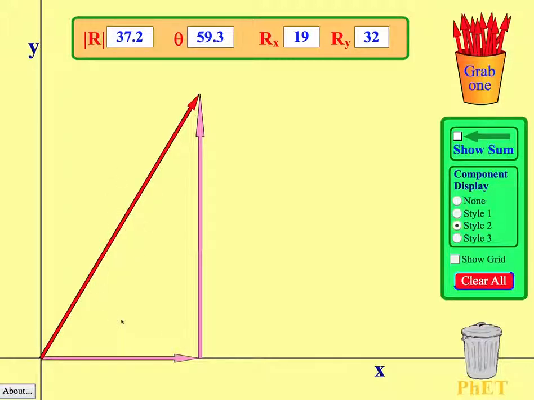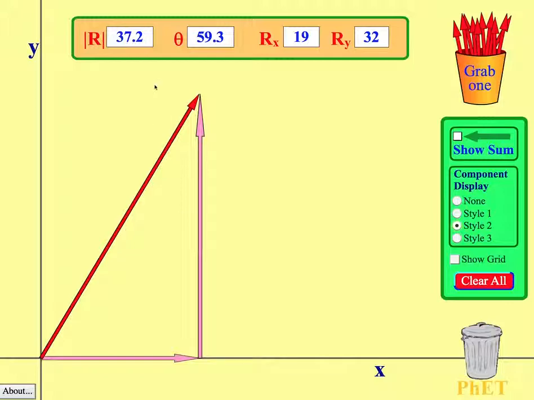So that's all I really mean by decomposing this red vector into an x component and a y component. The y component of this vector is right here, and you can see it's really tall, and it's actually 32 as our units are right here, whatever units that might be. These can't be meters, but whatever, let's call them centimeters. And over here, that's 19. So this 19 is the x component of this vector, and this 32 is the y component of this vector.